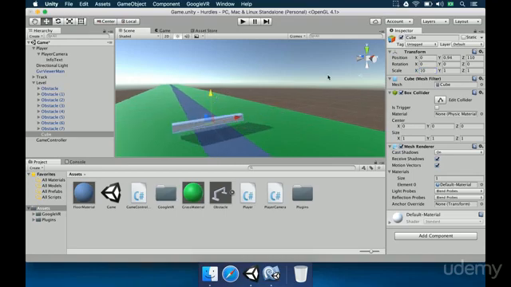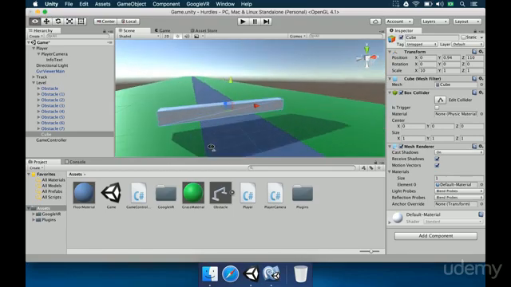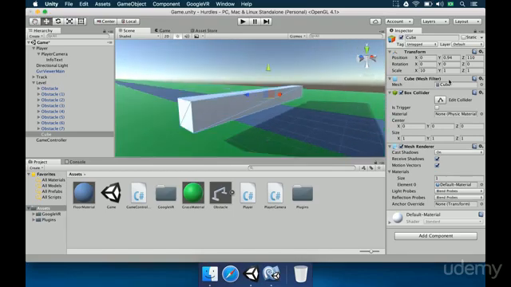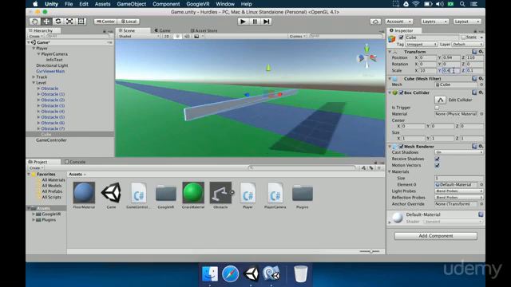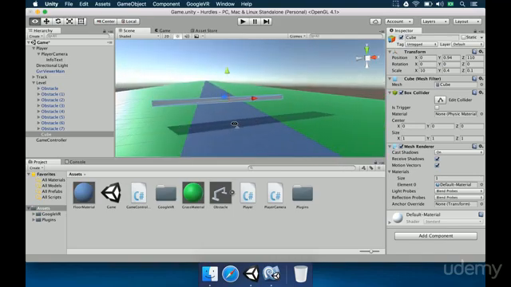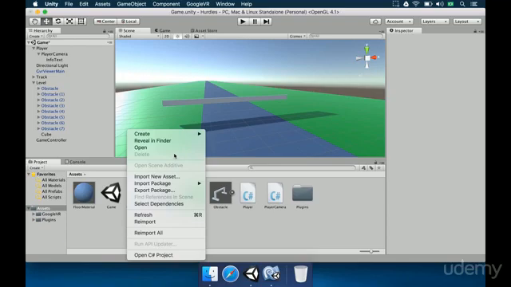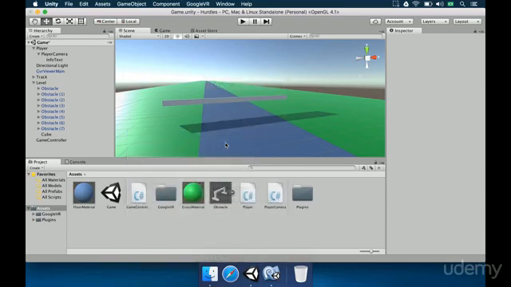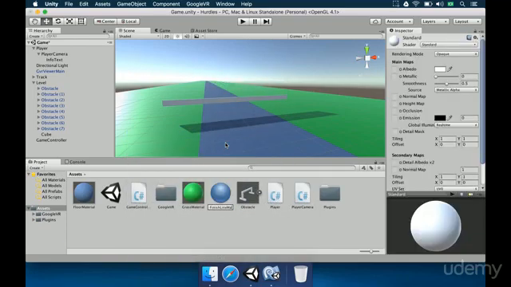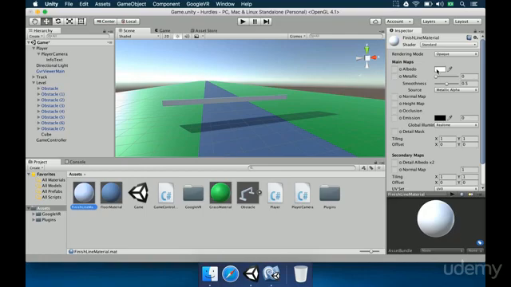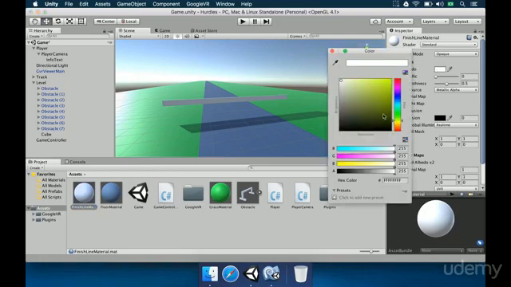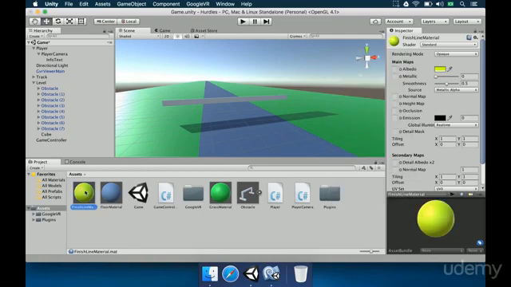Let's move it a bit to the top. And well, it's up to you to decide how this should look for now. So let's change the scale on Z to be 0.1, so it's thin, and on Y to be 0.4, so it looks like this. And let's change that color to something else. In the project window, I'm going to create a new material. This is going to be finish line material. We're going to change its color to yellow, tending to green, going to green, so it looks like this.